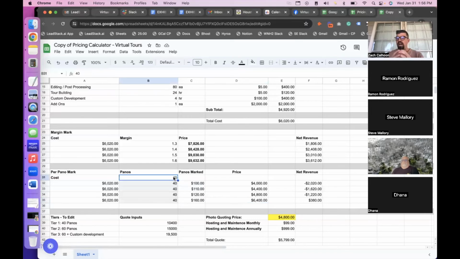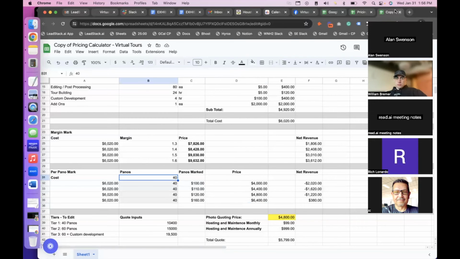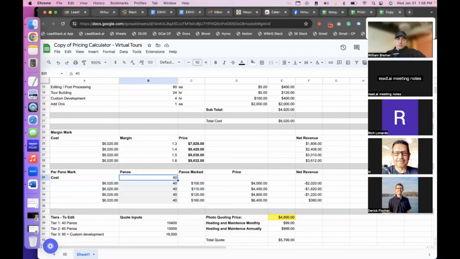And so a big driver of cost per pano is this kind of calculation, which you can't do unless you know the project details, right? Does that make sense? Yeah. Okay, cool. I'm just sharing how we do it and how I think as a pricing person. And y'all have any questions about this?